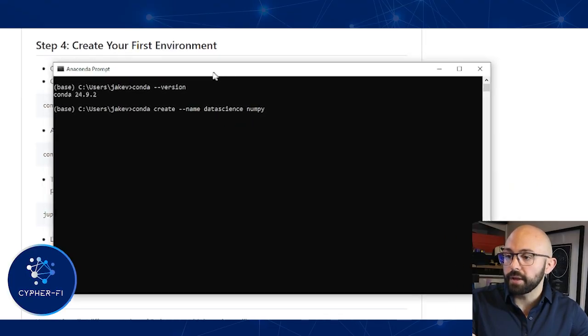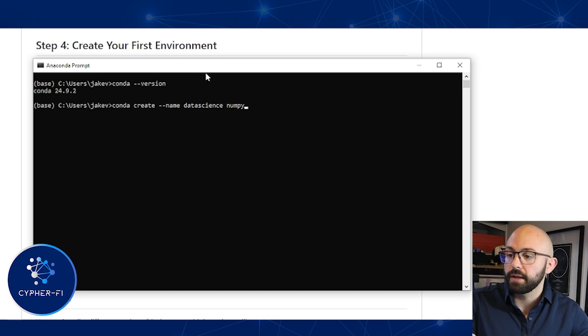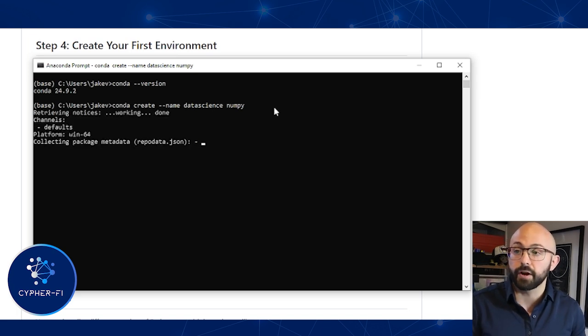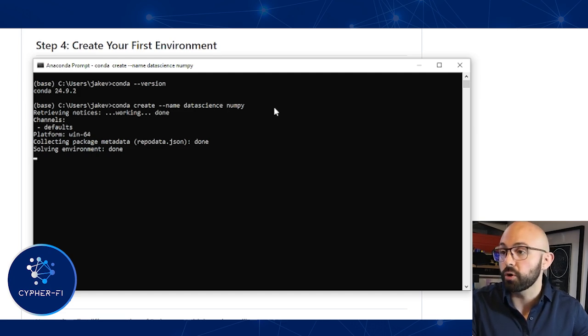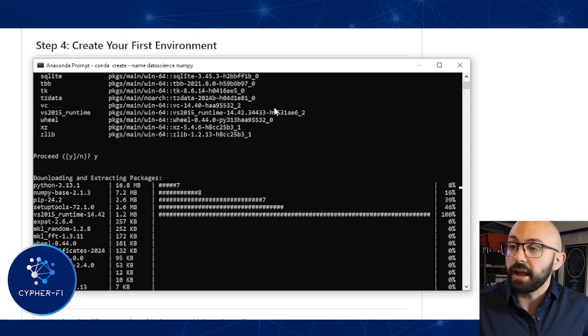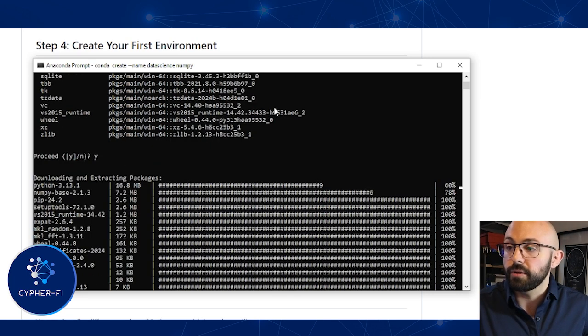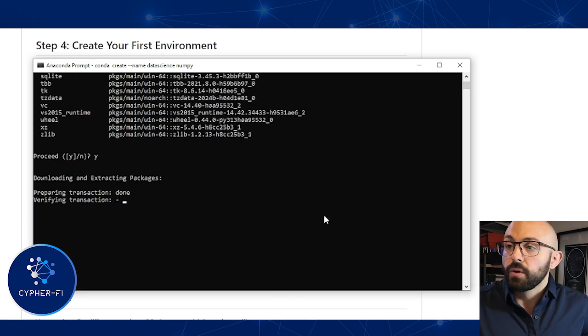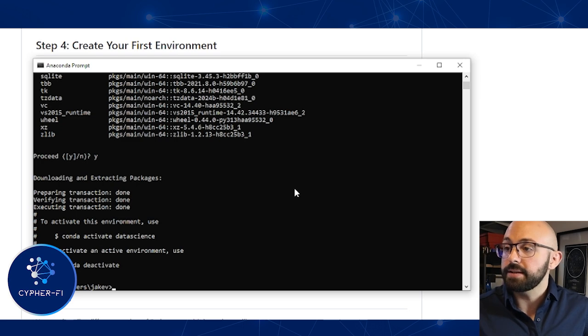All right, and now that we have that little bit of background, let's go ahead and make our first environment. We'll do that still in the Anaconda prompt by typing conda create --name, the name of our environment, in our example, data science, and what package we want to install with it. For now, we'll just include NumPy. Pressing enter, this will go ahead and start downloading all the dependencies for that. Once this installation process is done, at the very bottom, you'll see how to activate the environment and deactivate it.